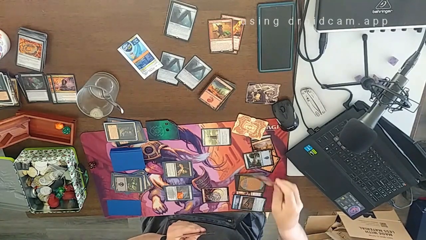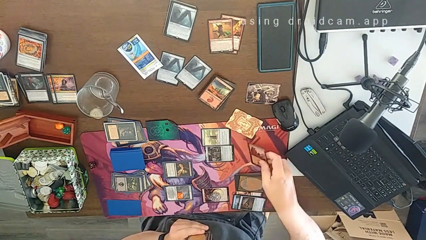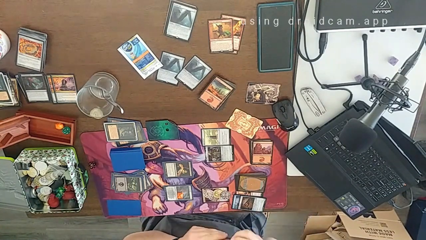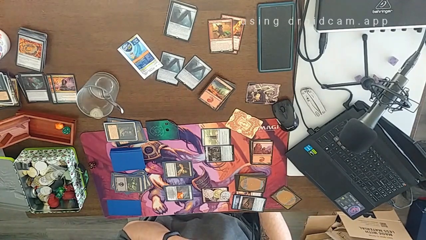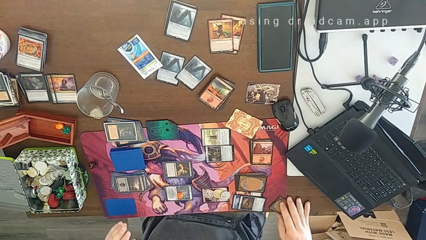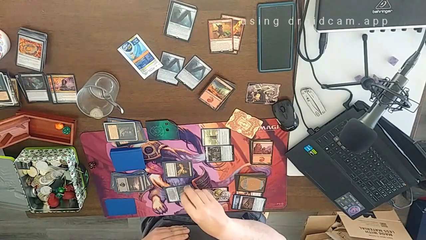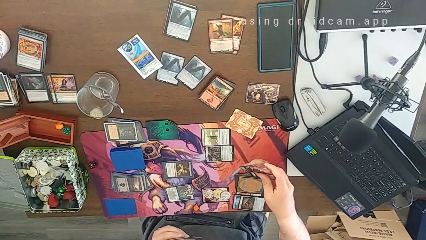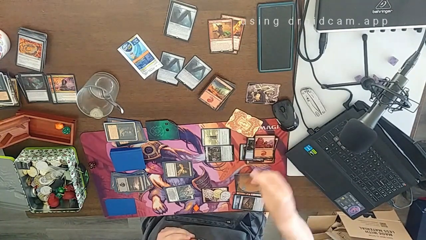Draw a card. Play a land. Play a big artifact that puts the thing on here. We're at 4 there. Pass turn. Draw a card. It's a land. Not good. This is now 8 of those. There's 2 of these. Draw a card. It's Delina. 1, 2, 3, 4. Delina.